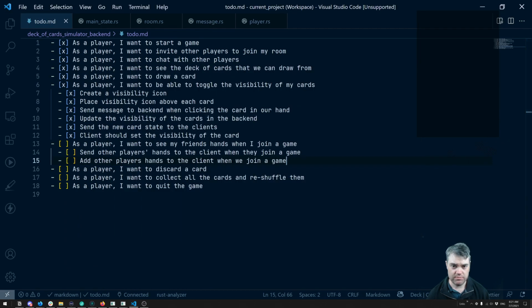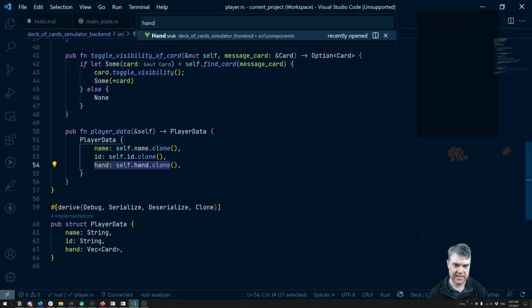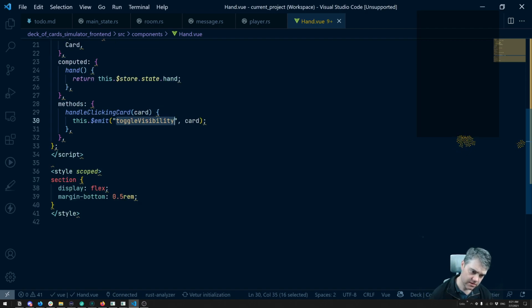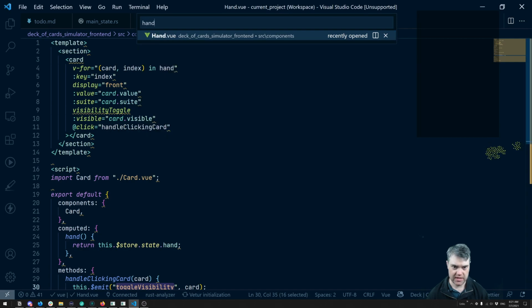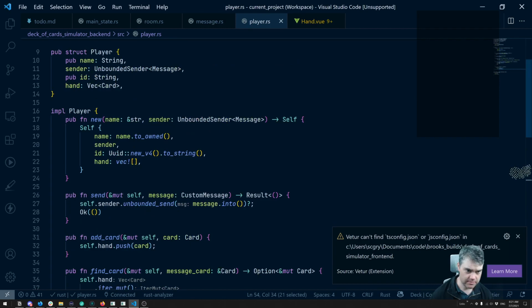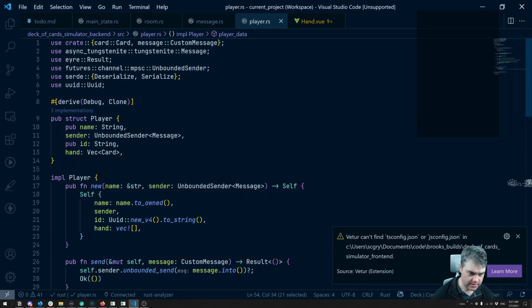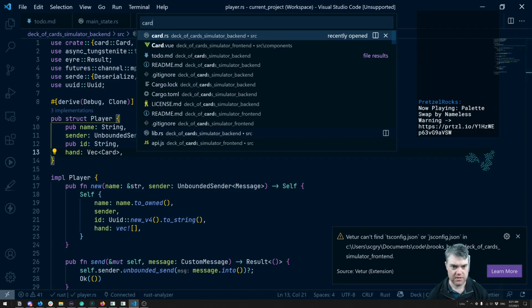Okay, let's make sure while we're here in player, we need to make sure for our hand, self.hand.clone. I think there's a hand here. Wait, wrong hand. Oh, there isn't a hand. What is this? In player, we have a Vec of Cards. Wait, does Card? So Card.